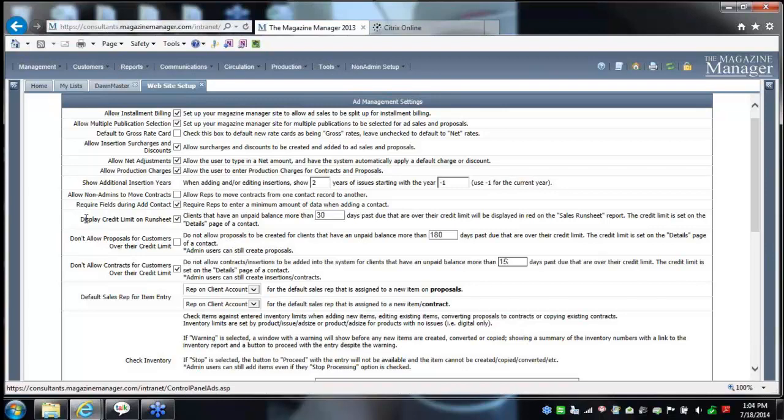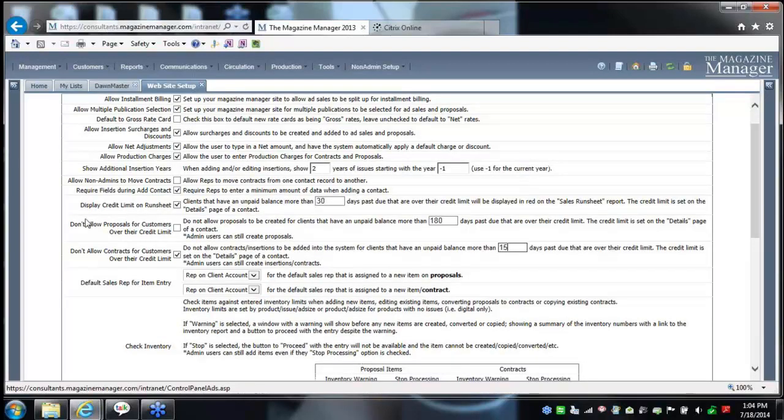sheet. So what this does is if you check it off here and they're past due on their AR, anytime the publishers, managers, or sales reps are looking at the run sheets on a regular basis, they're seeing those clients in red. So that should be warning them, you know what, I can't go after another proposal or contract, or maybe I should help with collections and see if I can get this money paid to the company. Okay, so that's the credit limits here.